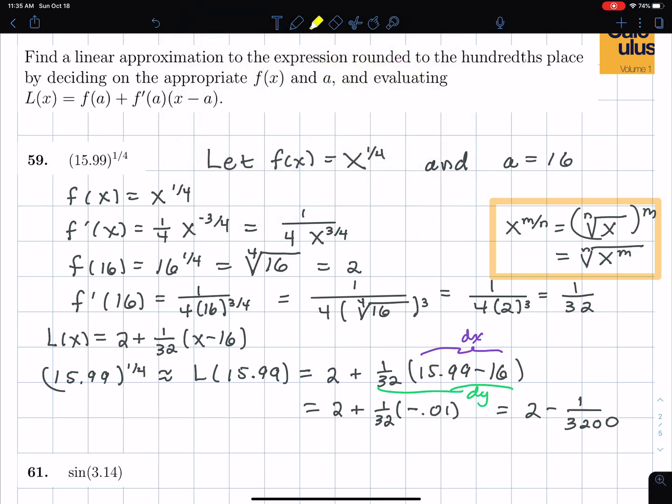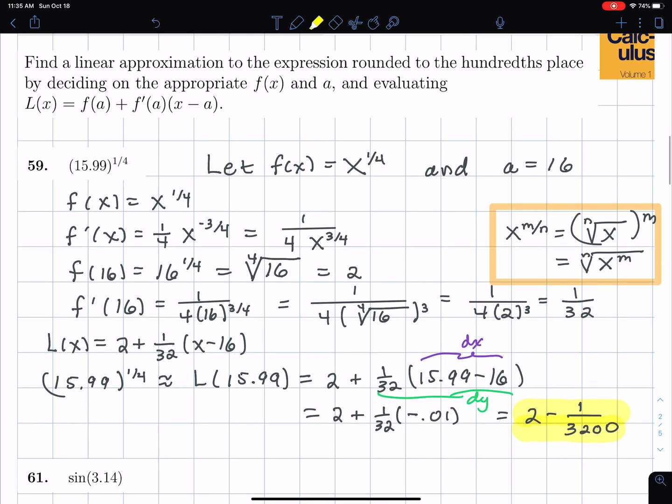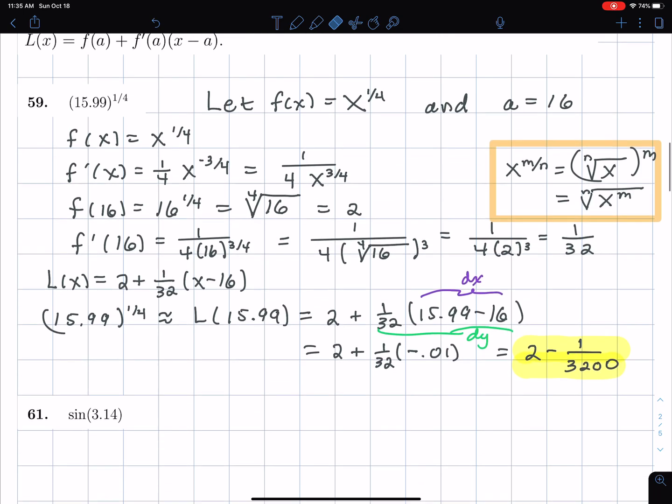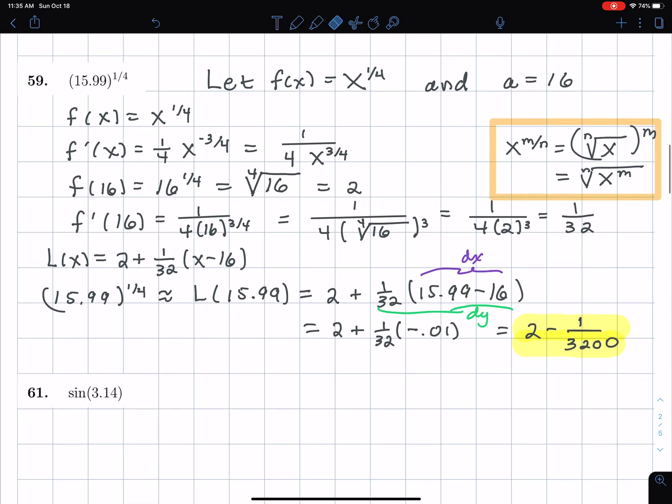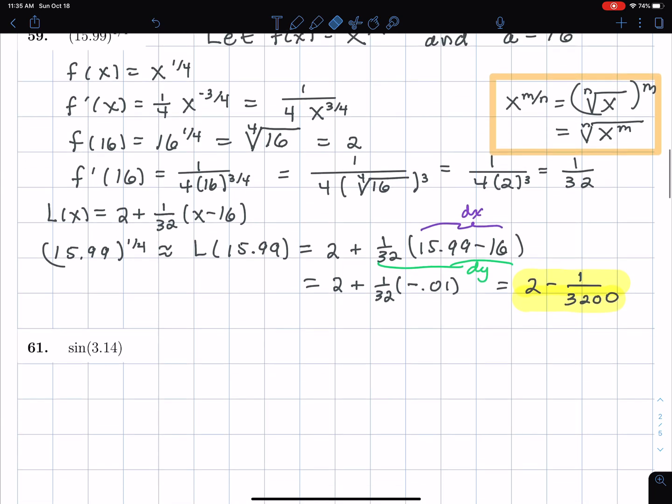So I'm going to leave it like that, and I'm not even going to get a common denominator or anything. It says I'll run to the hundredths place. That's if I have a calculator. If I have a calculator, I'd put in 15.9 to the 1/4. But I'm not going to do that here. You can do that, which maybe I should at some point, but I try not to use calculators in my class.